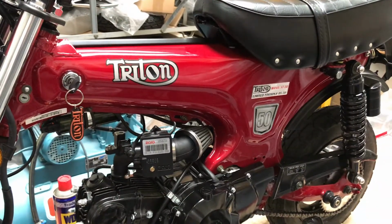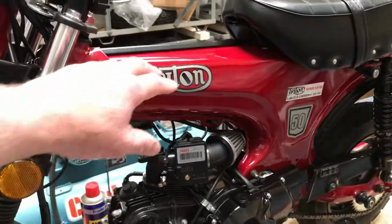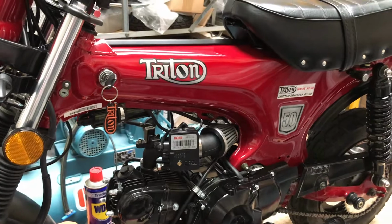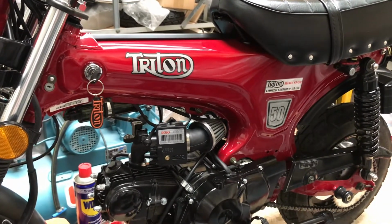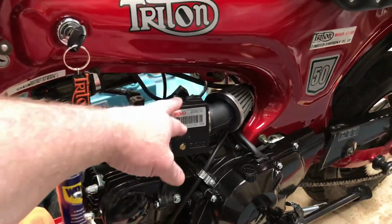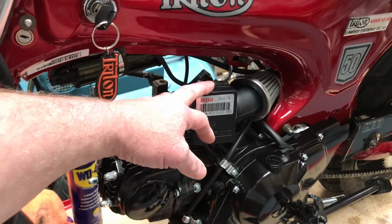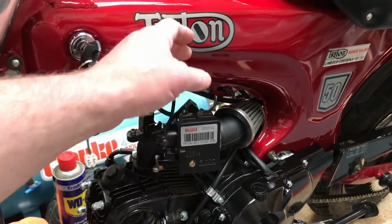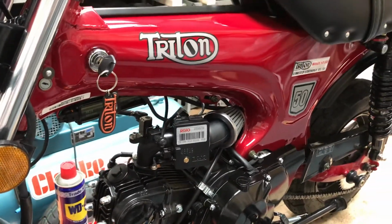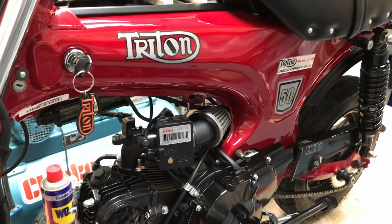I've seen an awful lot of videos of people, especially with the likes of the Bullit, certain dealers, ripping all the wiring out, pulling all the fuel injection off, and replacing it with an inlet manifold and a carburetor. You don't have to do that. These can be fitted quite easily if you've got a little bit of know-how. It's nothing to fit these. You're talking about half an hour tops. You do not have to start chopping away at your wiring and replacing inlet manifolds with carburetors and all sorts of stuff like that. That is just completely unnecessary.